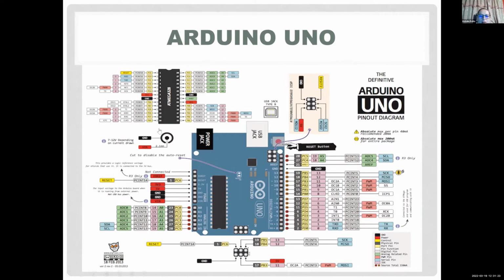You can see there are 3 ground connections. We'll explain that later, why you have to know the grounds. And also there are some analog inputs, outputs, so 0 to 5. So there are 6 analog pins on the left-hand side, and there are 14 digital pins. And some of those with the tilde next to it, those are capable of pulse width modulation.